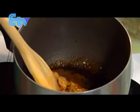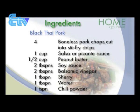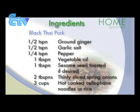So while Kolu makes the sauce, I've coated all the pork here. Why don't all of you at home take a look at the ingredients? Black Thai pork: 4 boneless pork chops cut into stir-fry strips, 1 cup salsa or picante sauce, 1/2 cup peanut butter, 2 tablespoons soy sauce, 2 tablespoons balsamic vinegar, 1 tablespoon sherry, 1 tablespoon water, 1 teaspoon chili powder, 1/2 teaspoon ground ginger, 1/2 teaspoon garlic salt, 1/4 teaspoon pepper, 1 tablespoon vegetable oil, 1 tablespoon sesame seeds, toasted if desired, 2 tablespoons thinly sliced spring onions, and 3 cups of hot cooked cellophane noodles or rice.